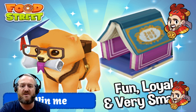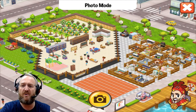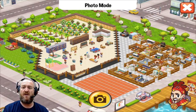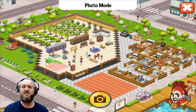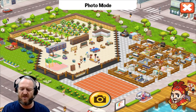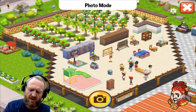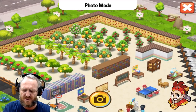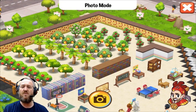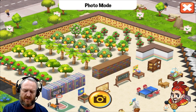Right, first things first, let's take away the cup of page so we can bring up my restaurant. Well, there you can see my restaurant there, everybody. It's basically set up in a way that allows me to show off all of the decoration and to actually play the game as well. And if we zoom on in, you can see that there are some gorgeous wall pieces available for this theme. So, four wonderful choices down there that I do like the look of.